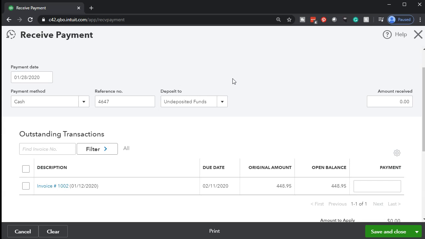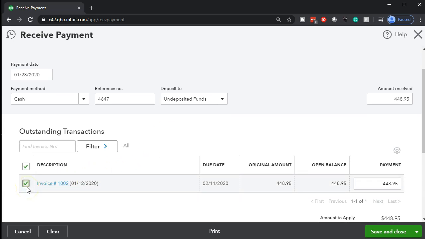If, however, you're going to take all the checks and cash that you have received, go to the bank, group them together, and put them into the bank in some type of grouped fashion, then you want to go through the undeposited funds to link up the grouping to how you're going to see it on the bank statement so you can reconcile. Then I'm going to check off the item down below. That's going to be linking the invoice, which will actually populate the amount received up top.